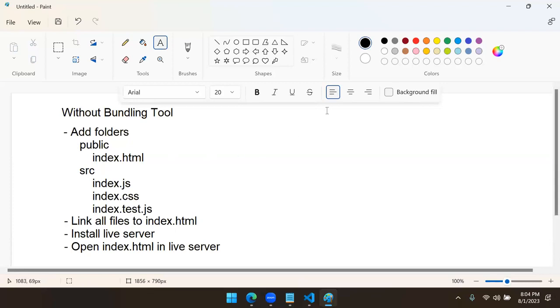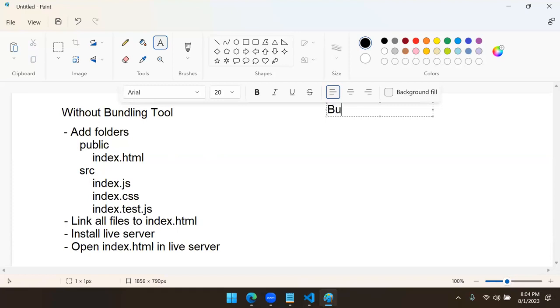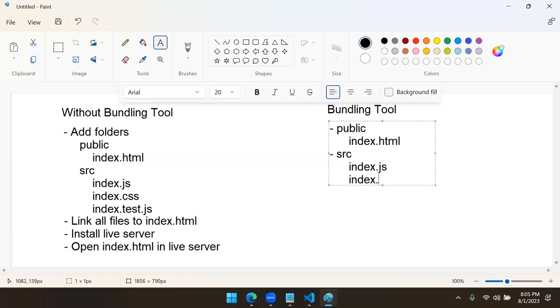But the advantage of a bundling tool is that if you use one, your environment will have the same structure. You have a public folder and an SRC folder. In public, you have index.html. In SRC, you will have index.js, index.css, and index.some.test.js like this.